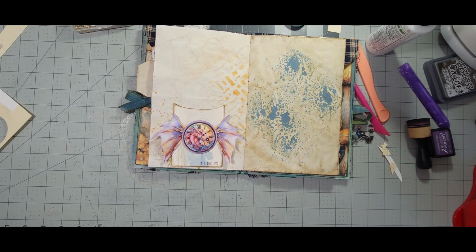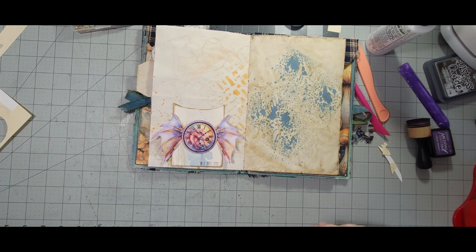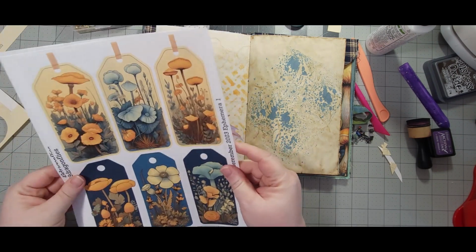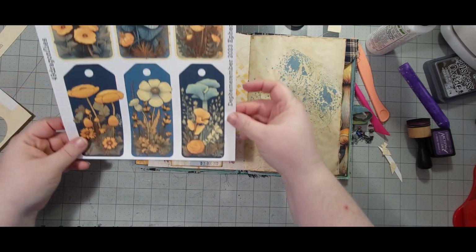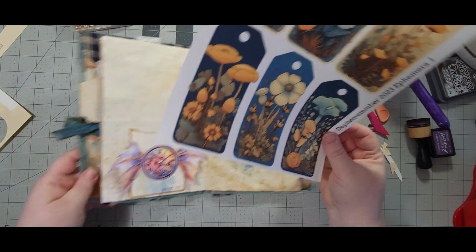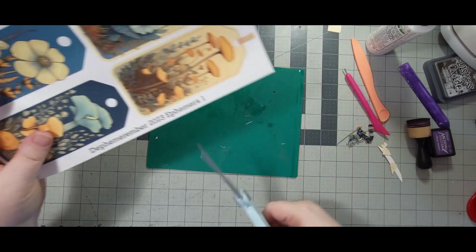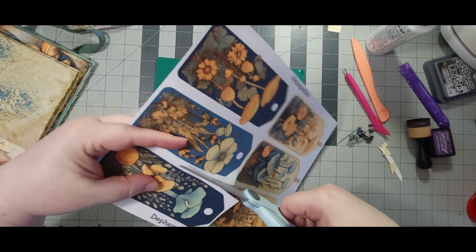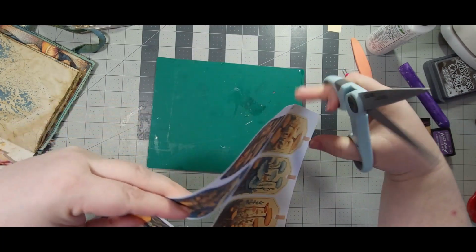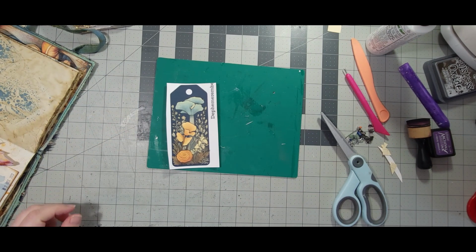Yeah. Oh, sorry if you heard the sneeze. Okay, so let's do these beautiful tags then to go inside. Let me let that dry. Cut this one out. And I want to back it.